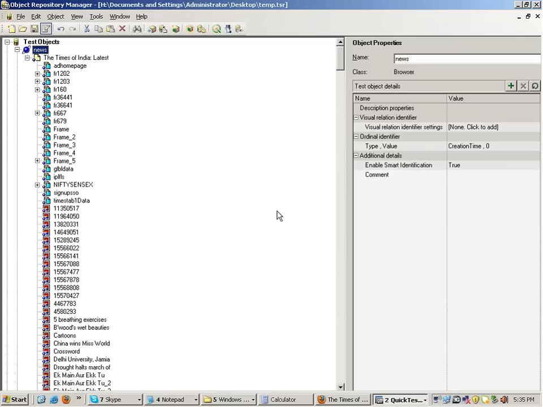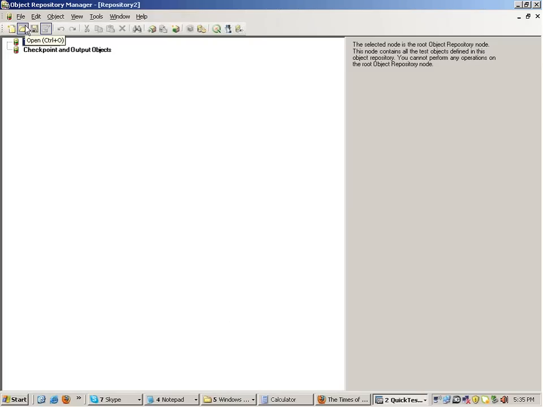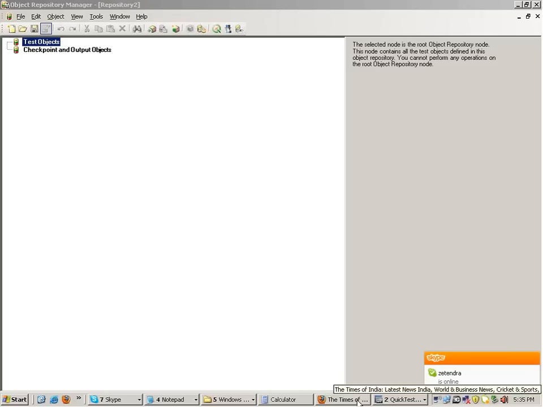Basically, the Object Repository Manager is something which helps you to make and edit TSR files. For example, I'll go here and say file new. So a fresh window will come up. Now in this Object Repository Manager, you have the same features which you have in the normal object repository in your QTP.